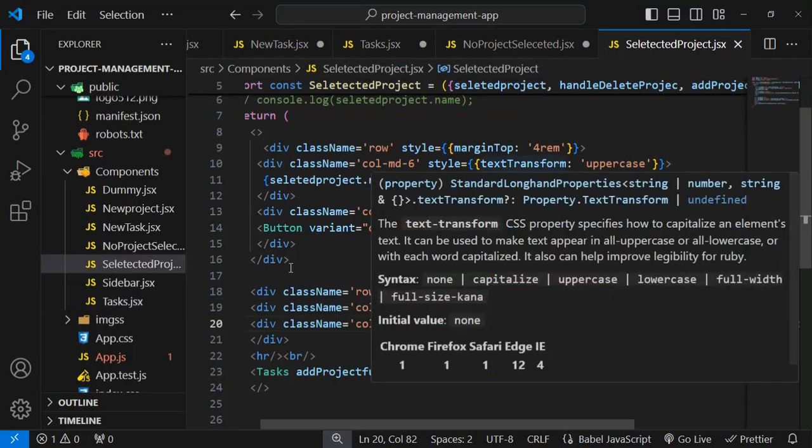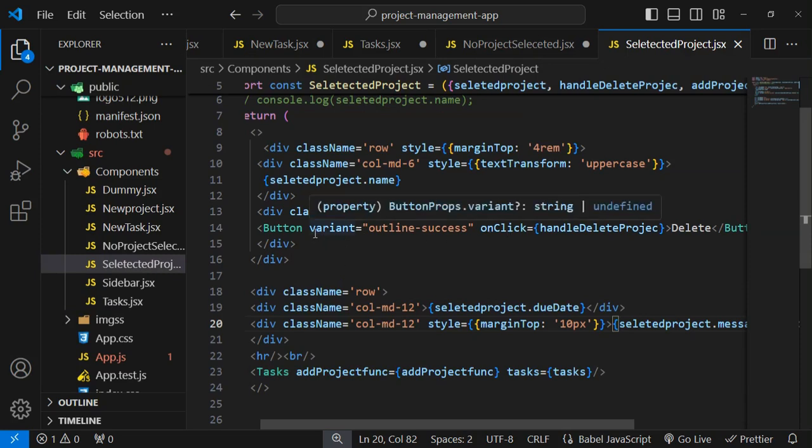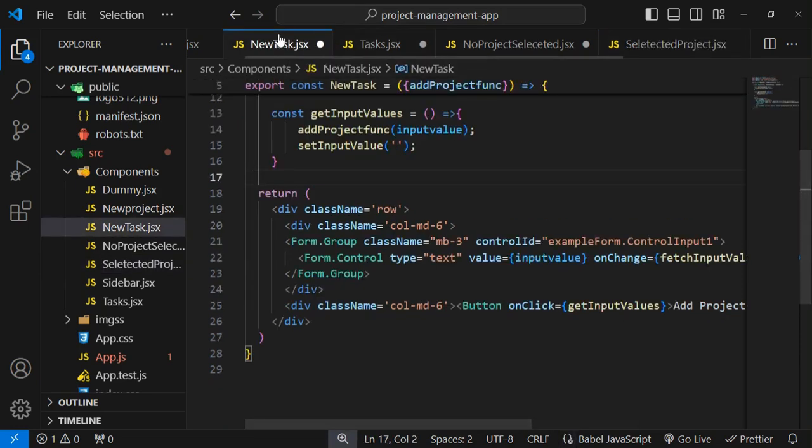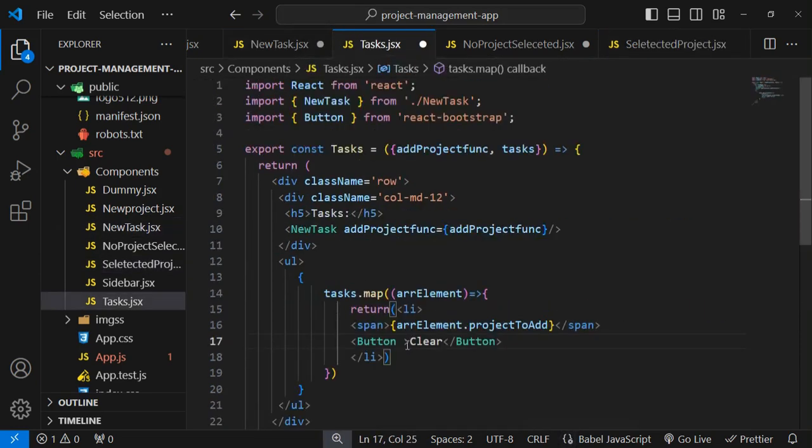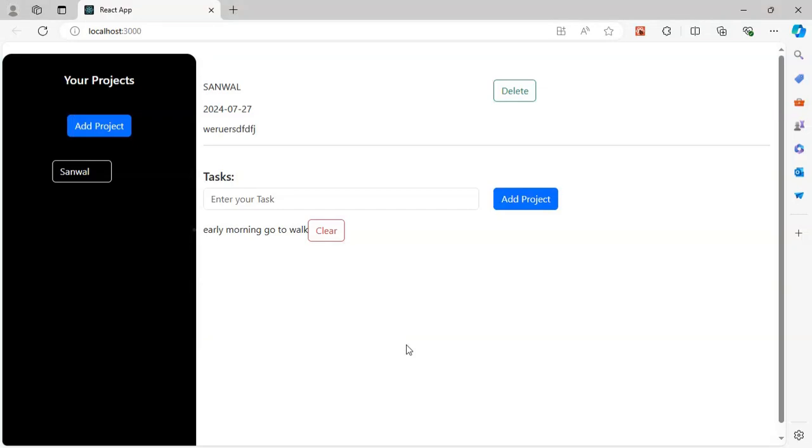Let me show you where is selector project. And inside selector project we have variant as outline success. Just press Ctrl C and I am going to copy it inside our task, which uses a button, and I am making it as danger. Now just press Ctrl S and again move to our output. Here you can see this is button and hover color is red, because we are going to delete something, and red color is going to show some danger, like it would be swapped or erased.